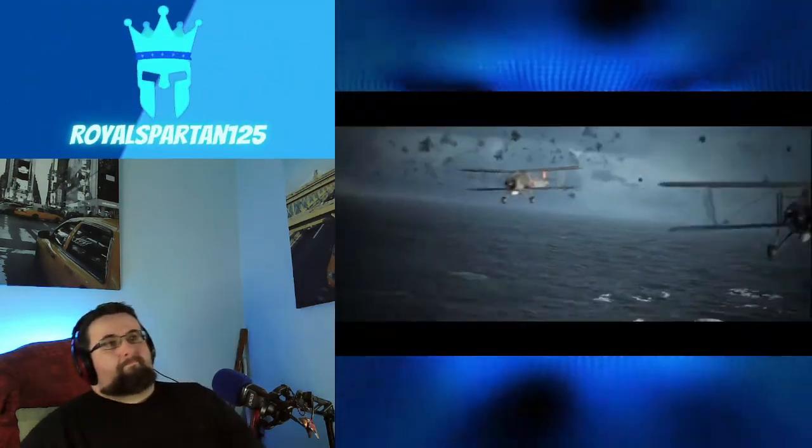Very few aircraft would have been able to battle their way through the extremely poor weather conditions of that night and locate and find the Bismarck to be able to launch torpedoes and cripple it. The Swordfish was incredibly strongly constructed, it could take a lot of flak damage, it could take a lot of bullet holes, it could take a lot of poor weather flying, and still manage to get itself back to the ship.